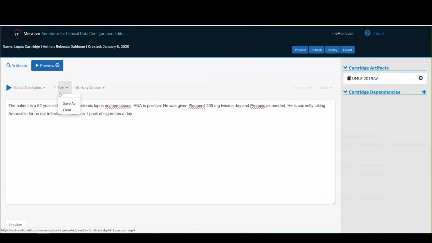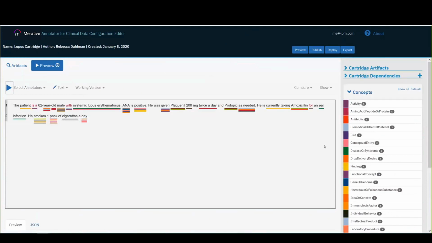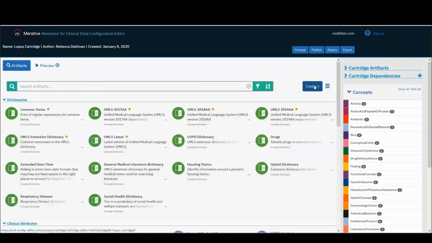And so if I run this sample text with this particular dictionary, you can see that I find a whole bunch of different concepts within here. Now, this is good, but we also have the ability for you to use these concepts and bubble them up to a higher level to obtain certain pieces of information that you want to extract out from that unstructured text. And possibly, if there is a value within that text, you can also extract out that value for that particular concept as well. And to do that, we would use what's called a clinical attribute set.